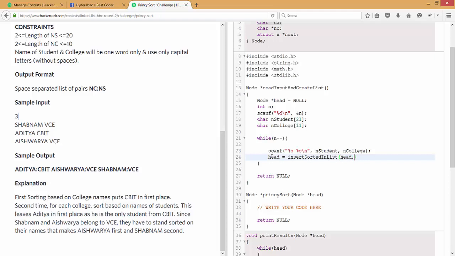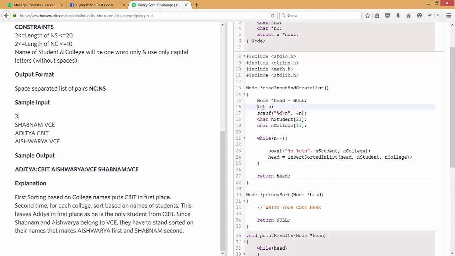We give the head, the name of the student first, and the name of the college second. We ask this function to insert this node, which contains this student name and college name, into the linked list in such a way that it is sorted. After the loop is over and we have inserted everything, we will return head from this function.